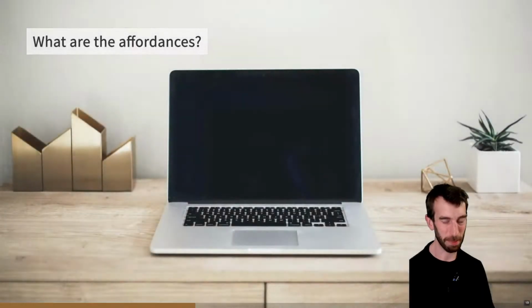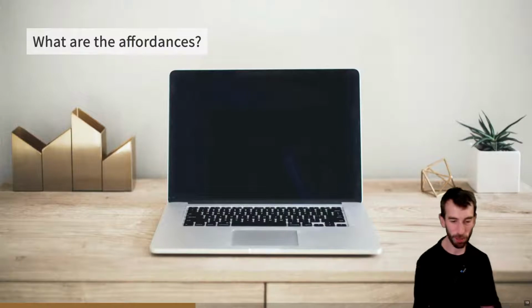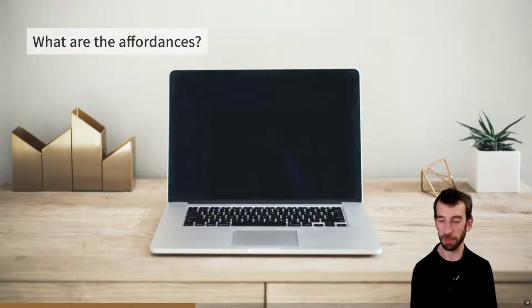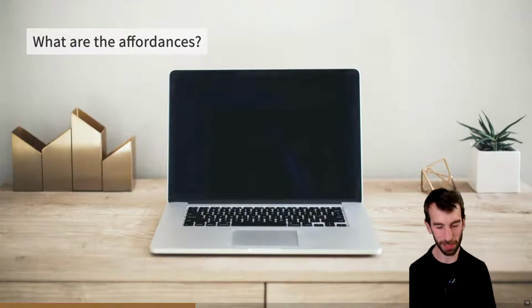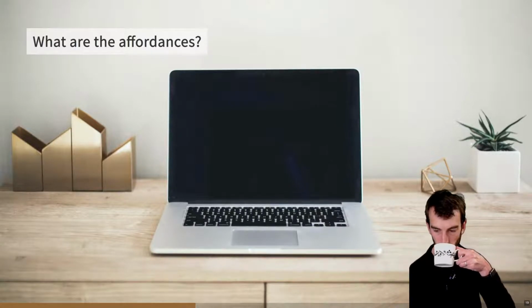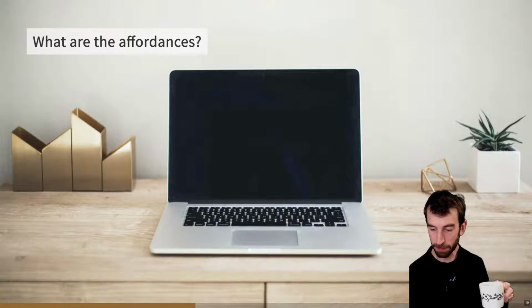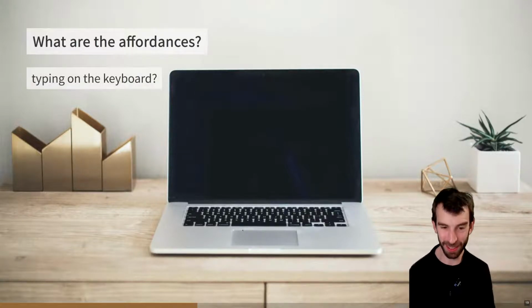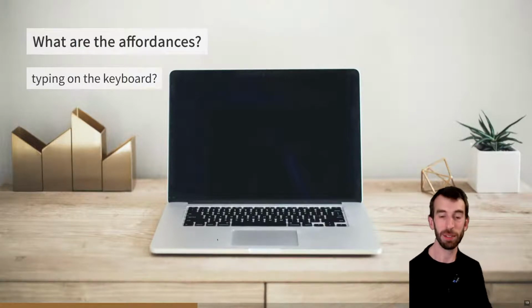So affordances. Let's have a think about what the affordances are of these objects. There's a computer. What are the affordances of a computer? Someone in the chat tell me. I guess a computer has a keyboard here. You can type on it, that's correct, yep. I got that one, typing on the keyboard. You can use the mouse. You can mouse around on it and use that touchpad.